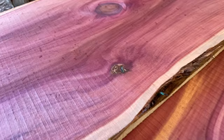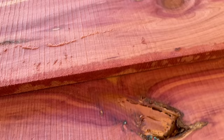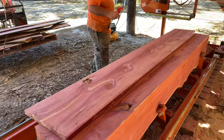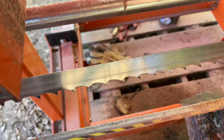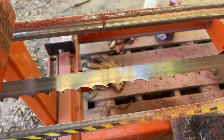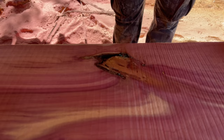Through there. Damn dog cable. Brand new blade. It did. May go the whole way down through, or it could be just around this limb. Yeah, that's probably what it is.